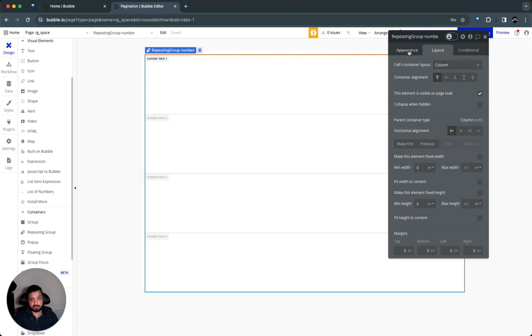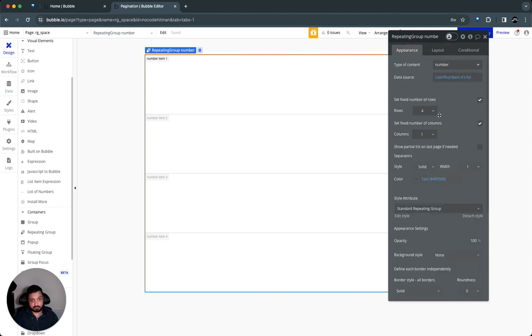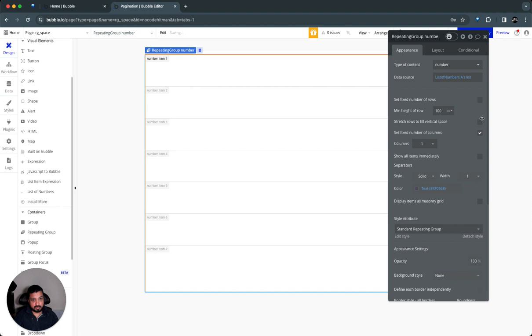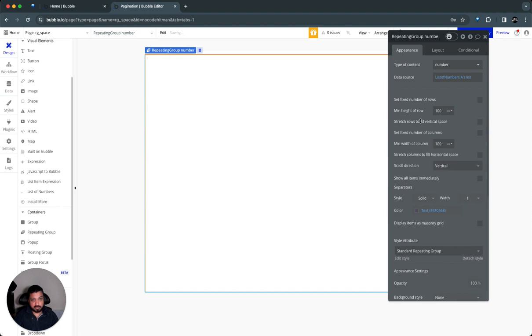We can change this later. You can either keep this one, but if this is applied, it will be expanded, so there's no point using it, and I'm going to remove this as well. So it doesn't have a fixed number of rows or fixed number of columns. As you know, in this case, it is going to apply spacing and expand the things within the repeating group.